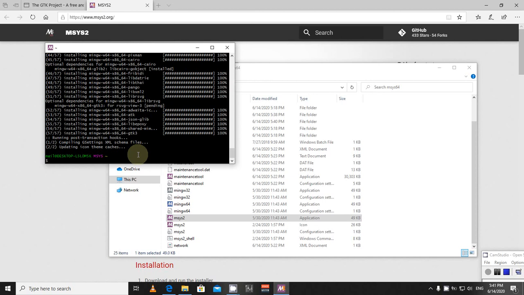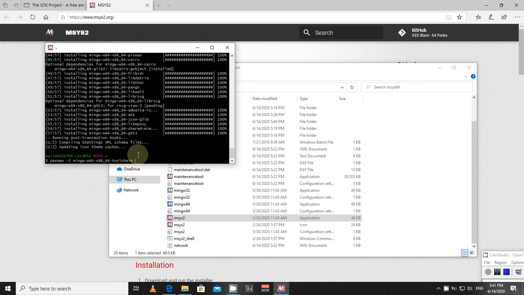For this, we need to issue again the pacman command. So pacman space minus capital S, and of course mingw-w64-x86_64 and now the thing which we need is called toolchain.